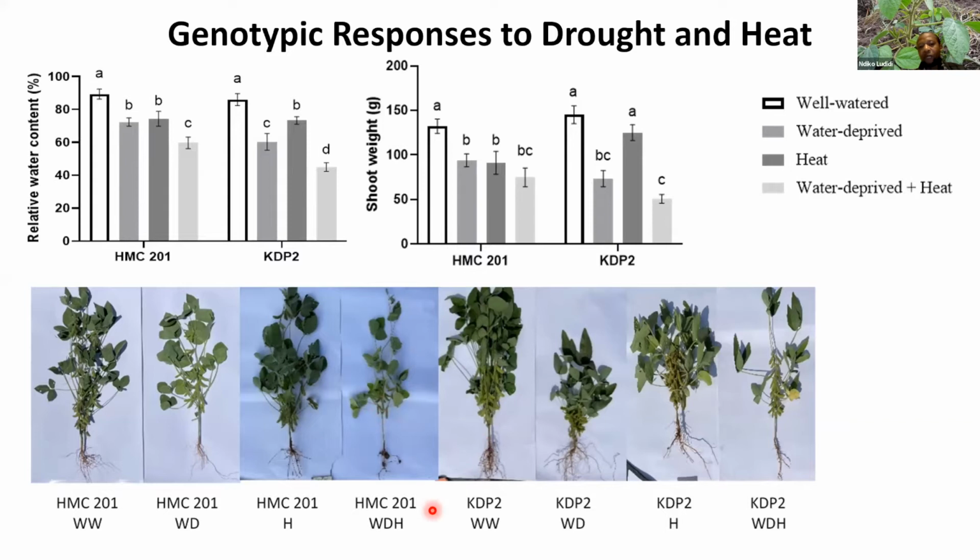But by comparison, if you look at what happens with this cultivar or this genotype versus this particular genotype, same trend in the sense that these stresses have a negative impact on the growth and the yield of the plant, but it becomes more pronounced. Just look at the amount of foliage in this plant versus this one and the number of pods comparatively, then you will see that drought and heat stress have more impact on this particular genotype.